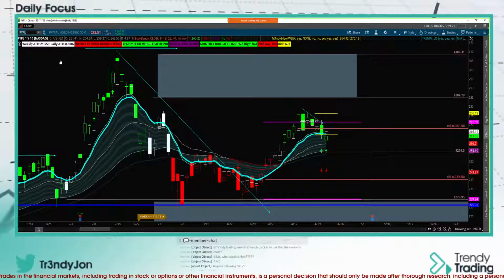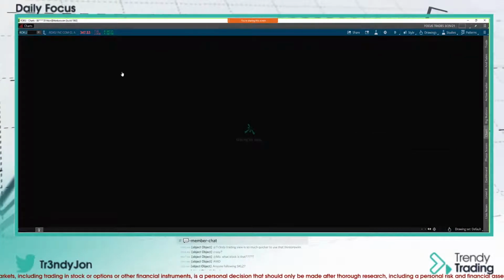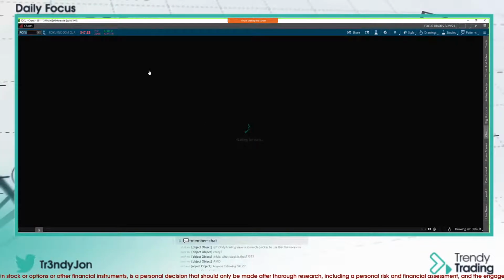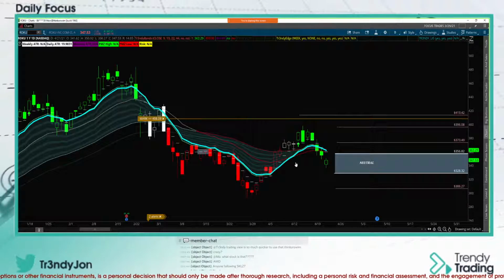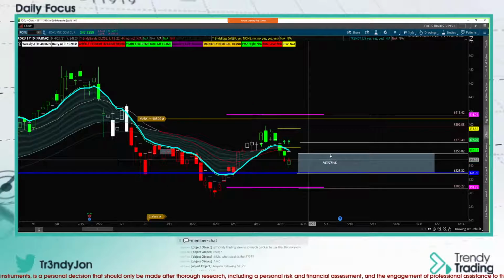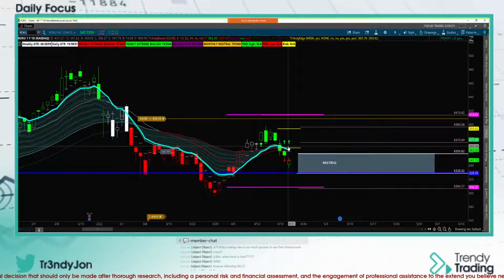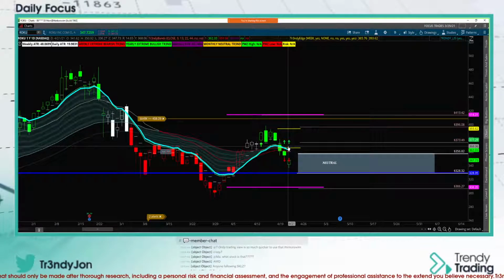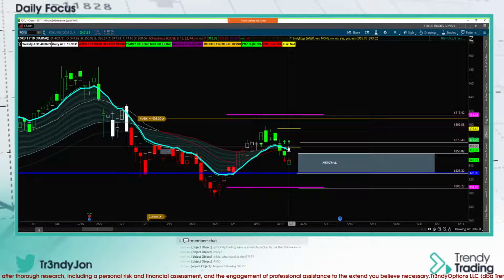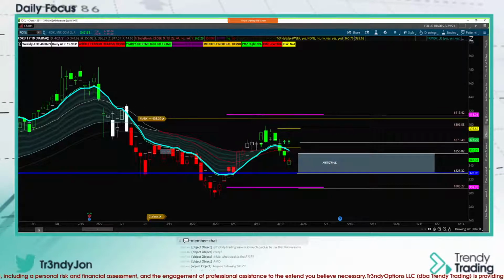All right. Also had some questions about Roku earlier, so we're going to take a look at Roku. If this thing keeps today's low, I would not be surprised to see it go green. It is in this neutral area. It could easily move into 356 by end of day if we see the ETFs do what I told you. They need to get above the cloud. The SPY needs to get above the cloud. The Qs need to hold that trendy edge, and then things will be fine. All right.